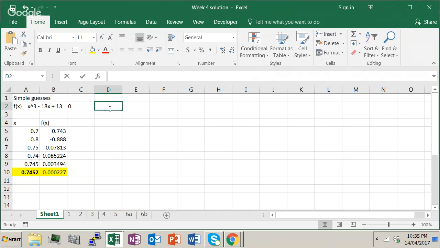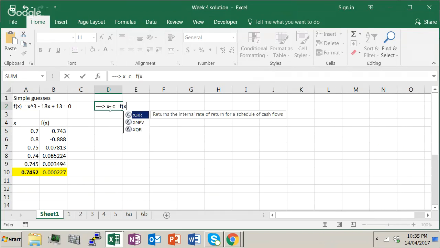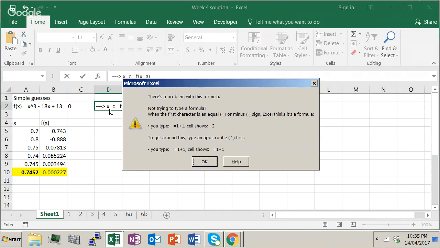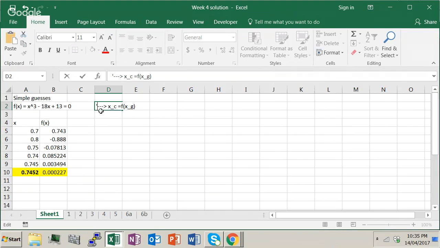The new form would be xc equals f of xg. So we'll need to take this formula and rearrange the terms using simple algebra to get this form. And once our equation is in this form, we'll be able to use the improved guessing and checking technique.